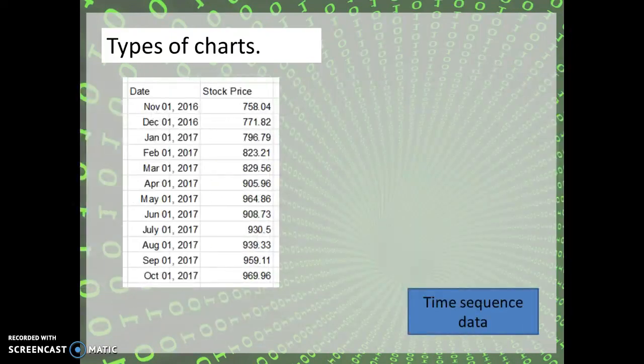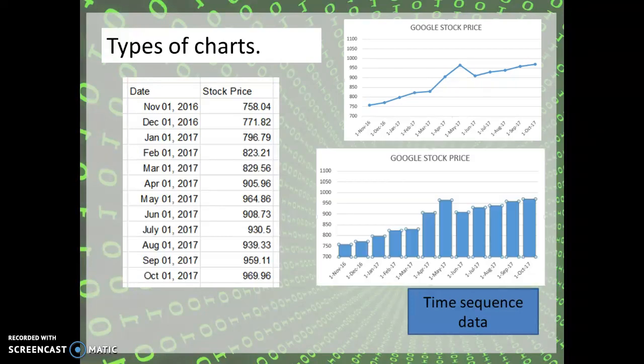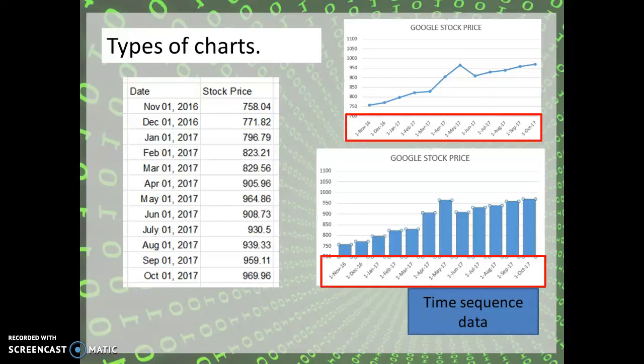Another example, let's talk stocks. Let's talk money. Here's a Google stock price, and you'll see over time it's rising. So I can graph that using a line plot right here. It's really a dot plot with a line in between. And also, a bar chart is another effective way to see the general trend of a stock price. So all three ways, the dot plot, the line plot, the bar chart, are effective ways to talk about time sequence data. Look at right there: x-axis, time. Every single instance.